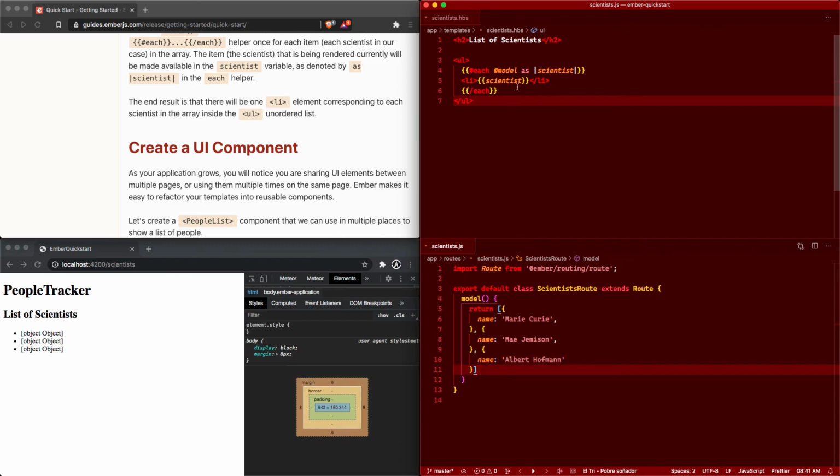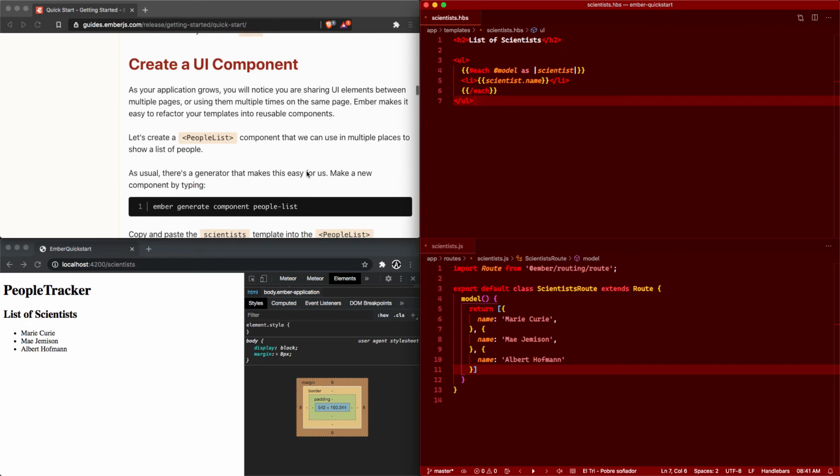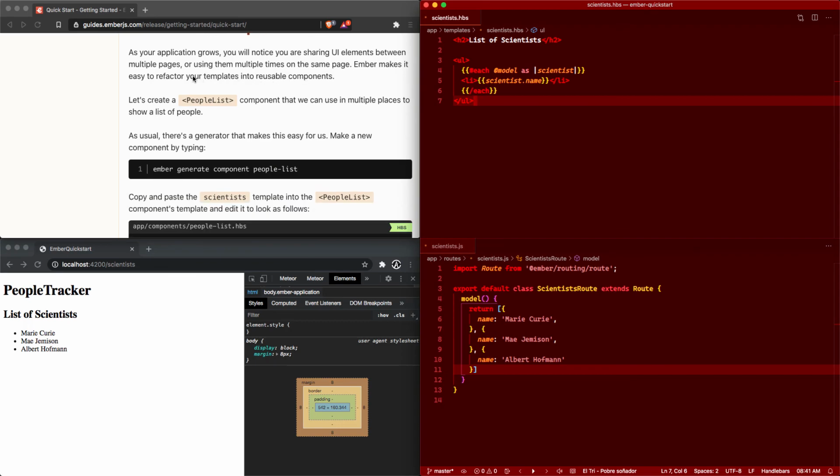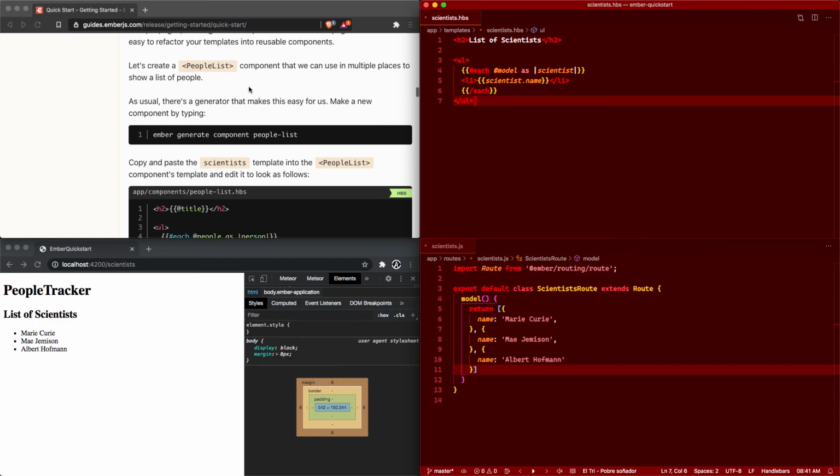So we have objects, but then I can address the name. Yeah, straightforward enough. Awesome. Create a UI component. Easy to refactor. Okay, cool. People list component.